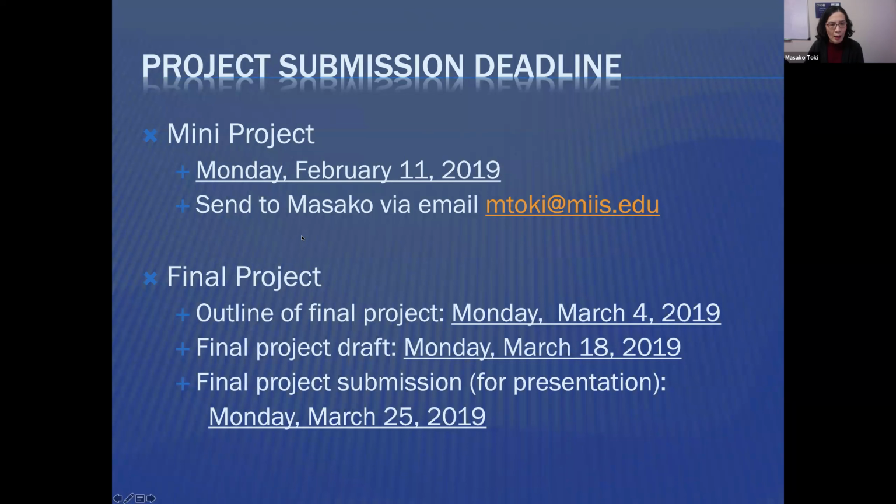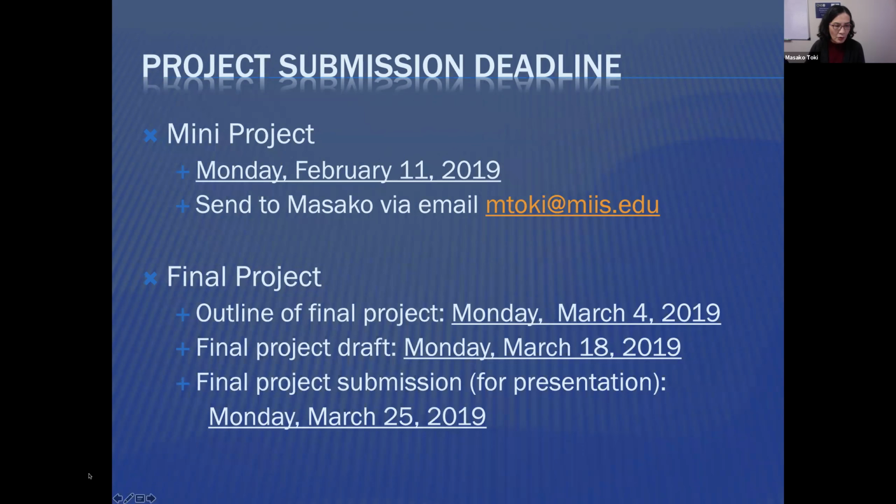And as I explained yesterday, you can use any format to create your project. But please remember that your students' mini project will be posted on the CIF website. So please make sure to send something we can post on the website. Then you can send it to me via email. I also understand that those files are very big and it's difficult to send through email. So in that case, you can just share your file through Google Doc or Dropbox.